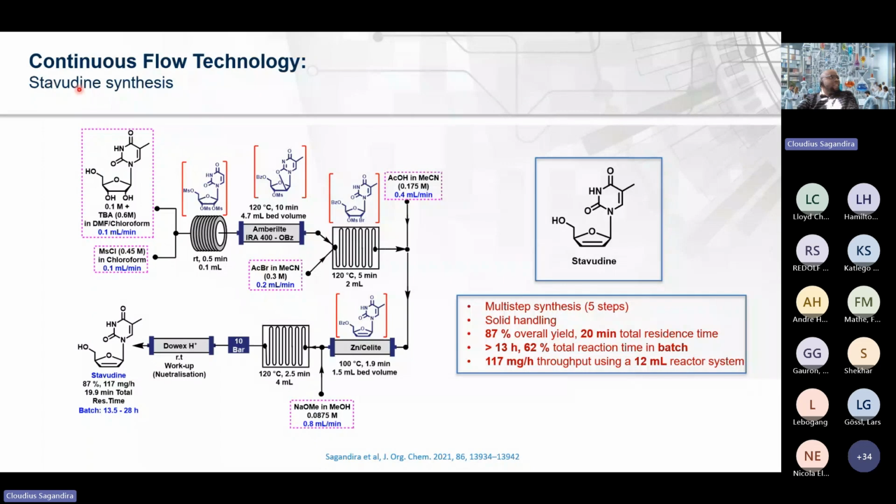With this one is the Stafdin. Here we were dealing with handling solids, as well as, for example, here we had a starting material that couldn't dissolve in organic solvents. So what we had to do, we had to immobilize the starting material so that we can be able to do the chemistry. It also meant that after this immobilized packed column, there is less workup that needed to be done, because you tend to get a very clean product. Then you can actually pump it to the next reaction. And this was done from A to Z in a single flow. And we have published this work.